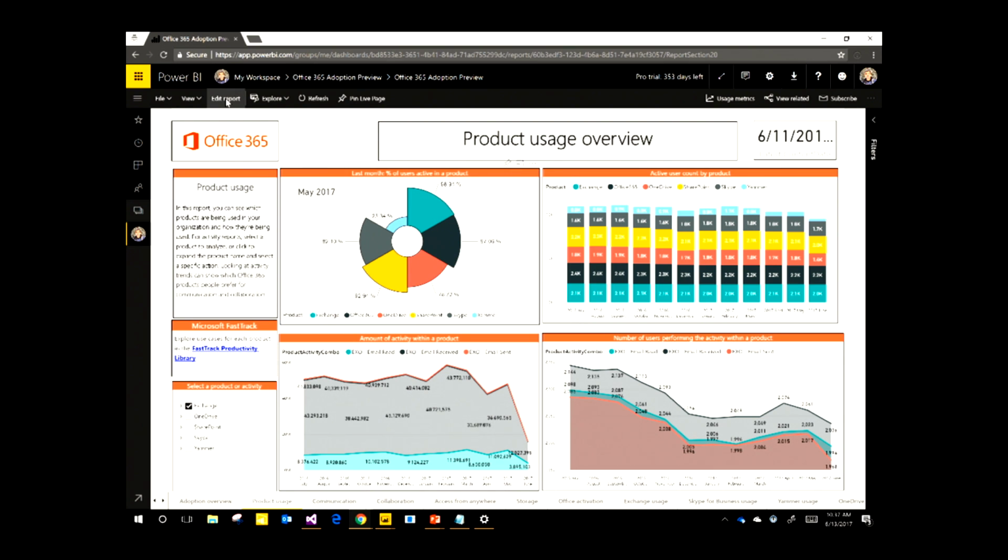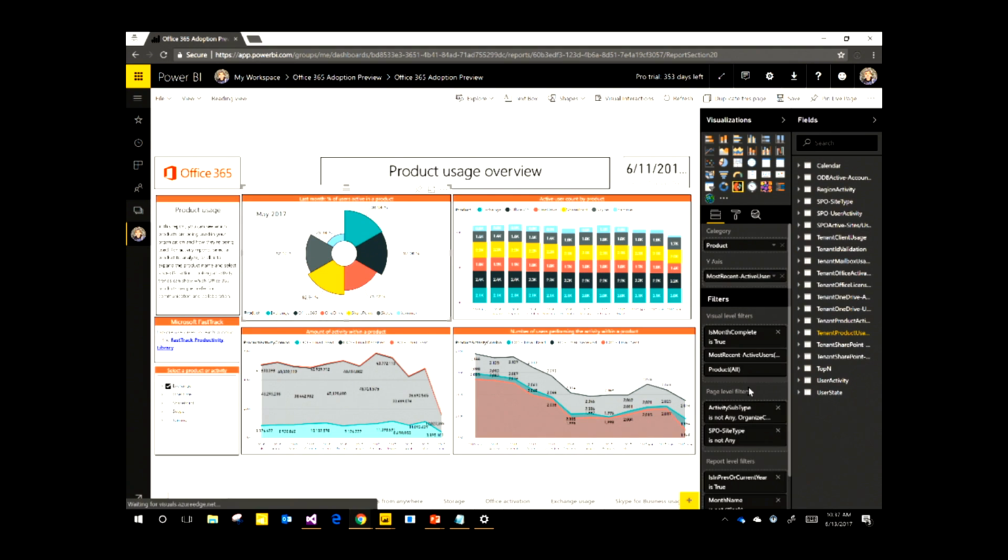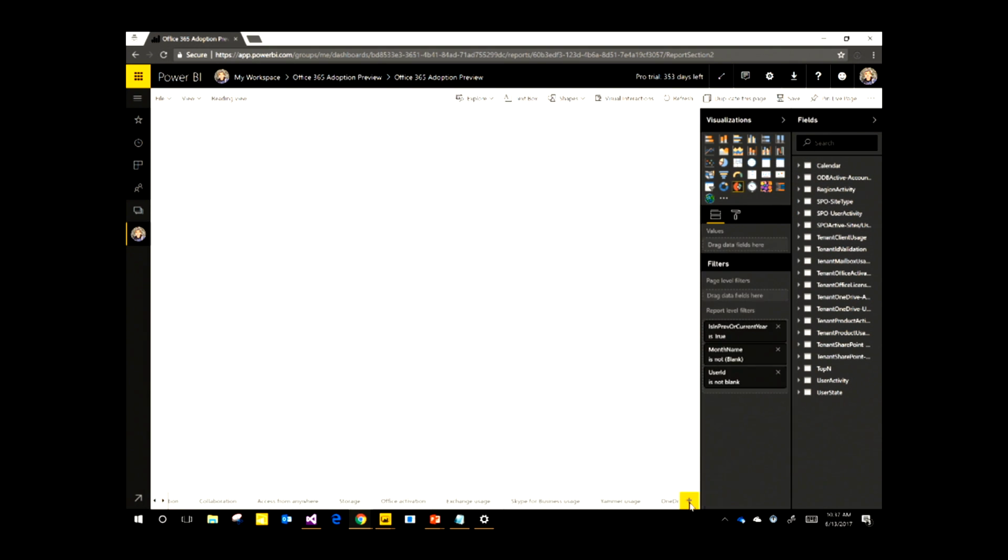So if I click Edit Report, I can add filters, I can add more visuals, I can build brand new report pages, or even build a new report on top of the data set. What the user cannot change is the underlying data model that this content pack is built on. So they cannot call more API endpoints that you have not included in your data set.